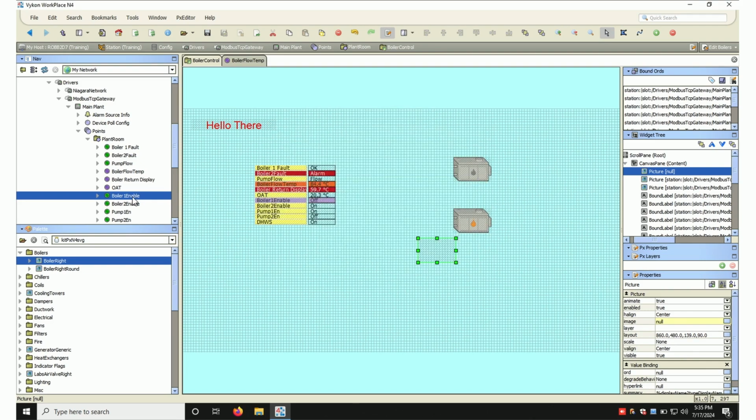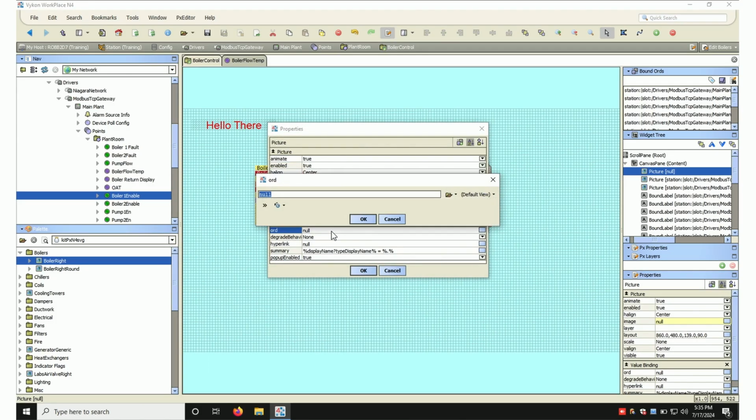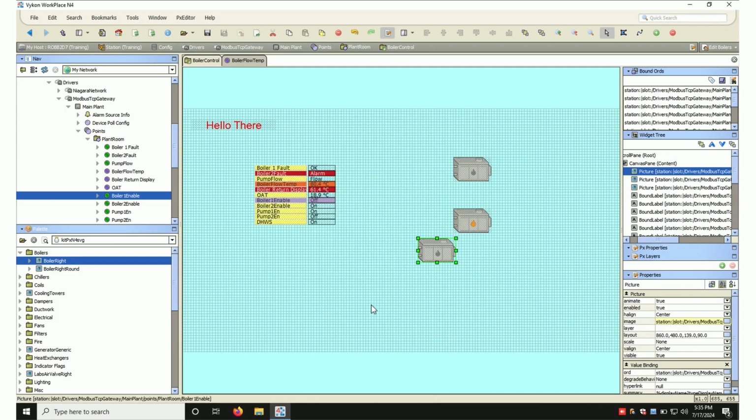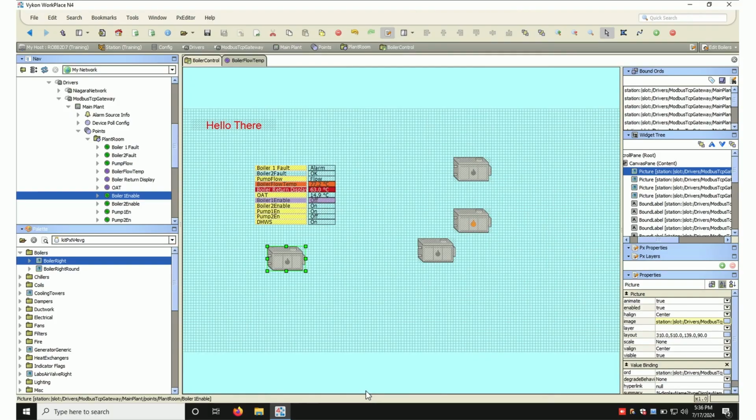Alternatively, I could right click on the point here and go copy, double click on the invisible graphic, select the ORD field, do a paste with Control and V, and then it will link up to a point. But if we drag the point in, first of all, make the choice from the Make Widget Wizard, it kind of does it all for us in one go.